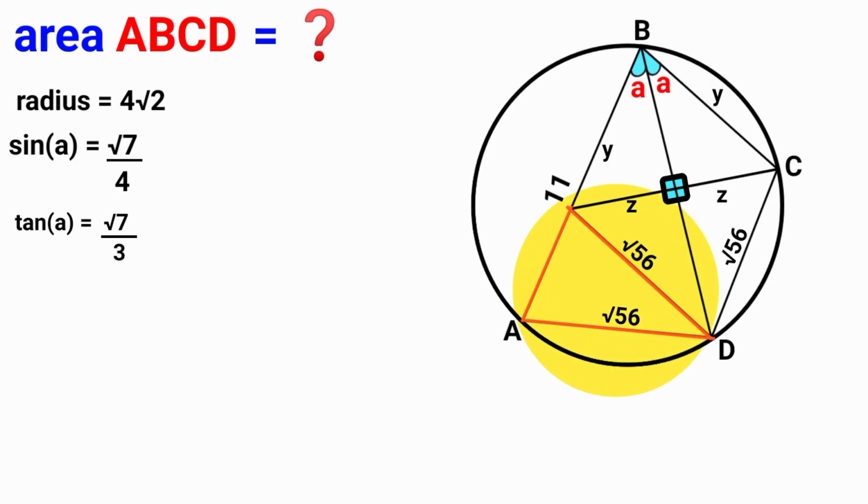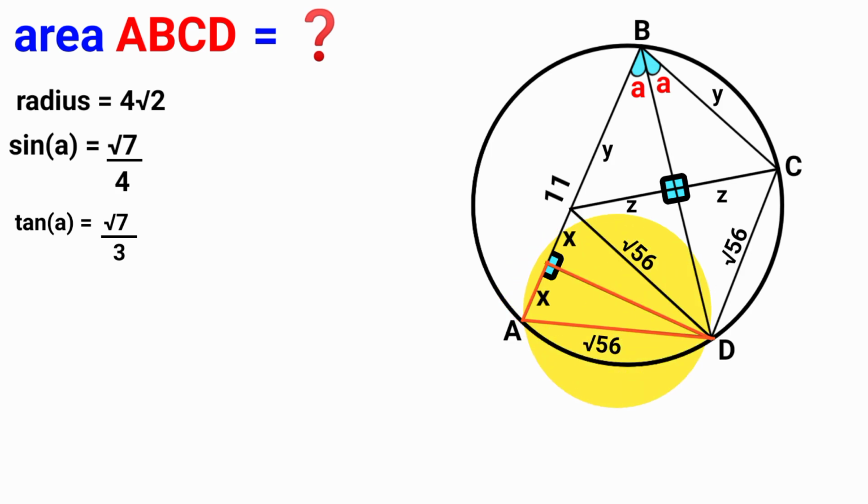Now look at this triangle. The length of this side is root 56 units, and this is also root 56 units. This angle is the vertex angle. So if you draw the median of the triangle from the vertex angle to this side here, the side will be bisected. The median is at right angle. That is, this angle will be a right angle, and this segment will be congruent with this segment. Let's assume their lengths to be x each.